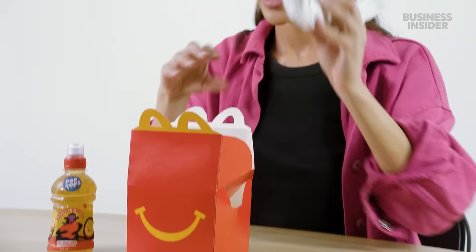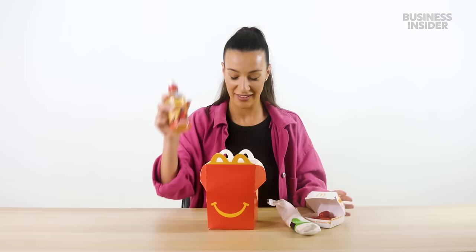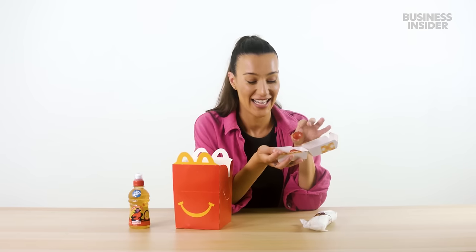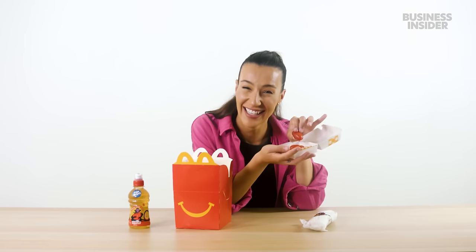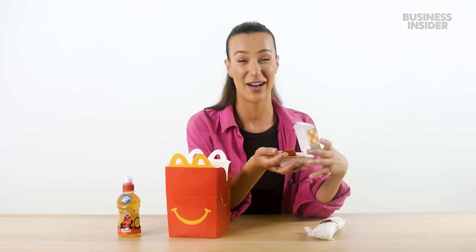I'm not going to McDonald's for a salad. If I wanted a salad, I'd just go to a salad place. Australians can, of course, enjoy McDonald's iconic Happy Meals, including some things you won't find in America: the Grilled Chicken Snack Wrap, grape tomatoes, and a Pop Top which is an apple juice equivalent. Imagine if you were a kid and you were like, Mom, take me to Macca's, and she gave you this. I like the healthy option, but you'd be absolutely devastated. That is punishment.